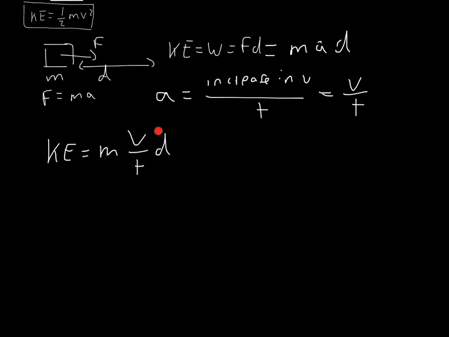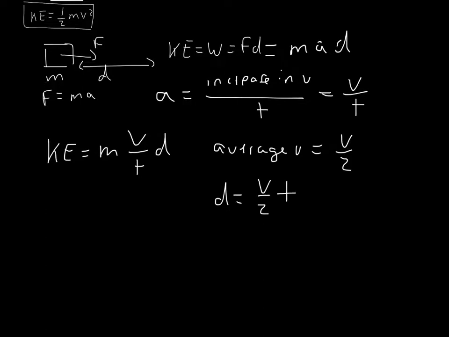Now what I need to do is to express the distance in terms of the velocity. Now this time, careful, this guy starts still and ends at a speed v. So the average speed is not v, but v halves, right? It starts at 0, ends up at v, so on average it's gone at v halves. So the average speed is v over 2, because it's 1/2 of the maximum speed. So therefore the distance that this guy has gone through is just the average speed times the time. So d has to be equal to the average speed, which is v over 2, times the time.